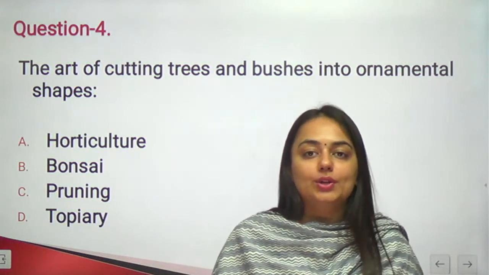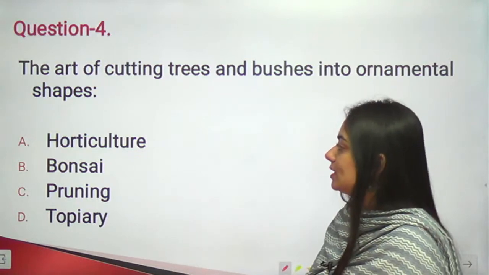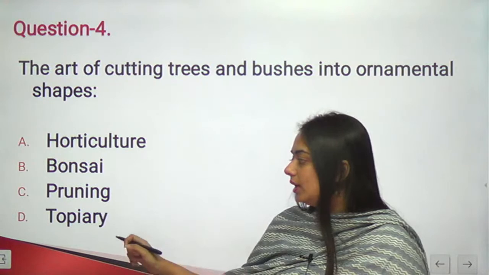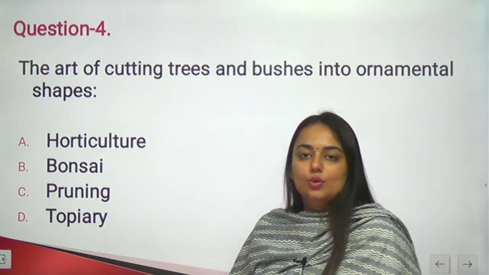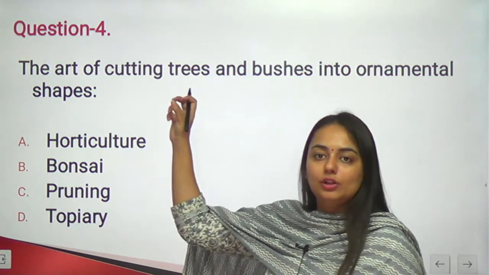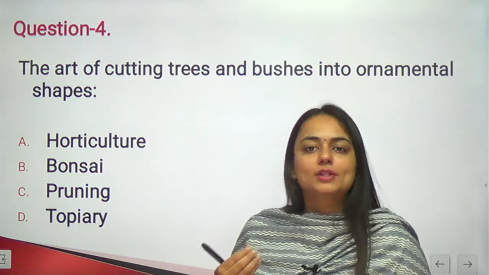So why do they do it? What is this art or practice known as? The word choices you have are horticulture, bonsai, pruning and topiary. So when you come across this type of words and you do not know the right word, at least some of the option choices, the meaning of them you must be aware of.